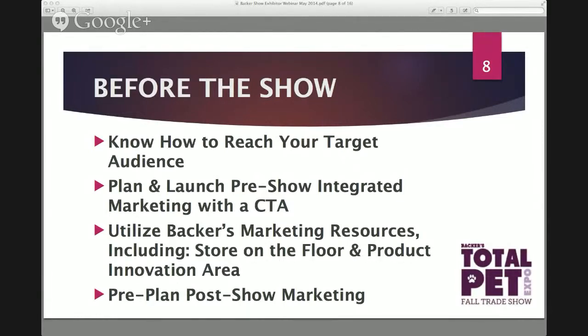Another place, product innovations. It's like a product showcase. Most shows have that. There is a charge for that, but you definitely want to be in there. That usually, at least for our show, opens 1 hour prior to the show. So people can come in, get a preview of what's on the floor, and write down what they want to see. So definitely I recommend that for sure.